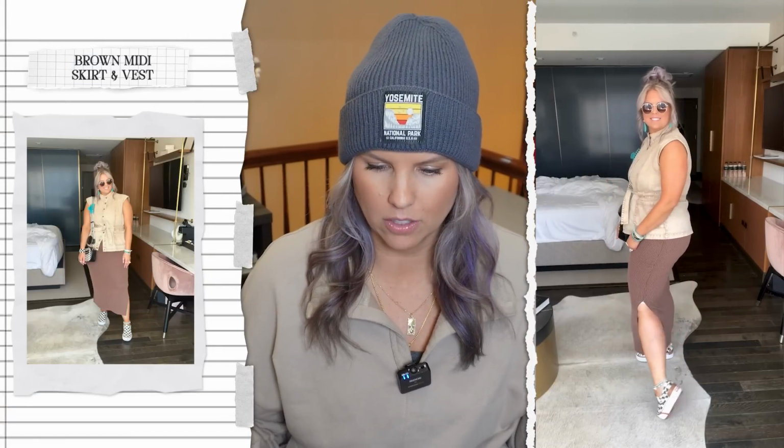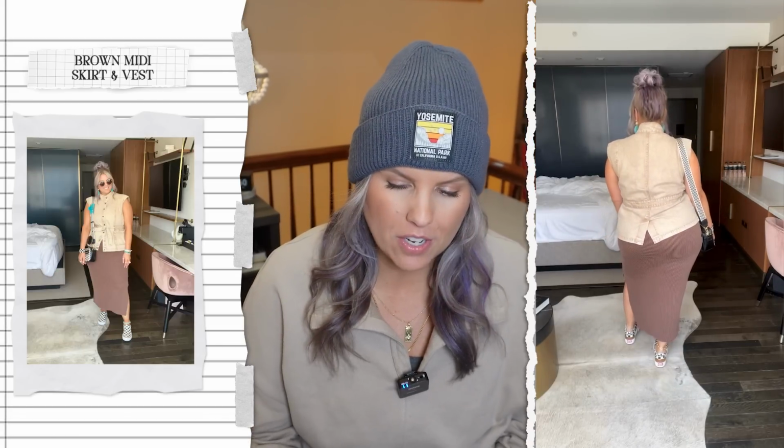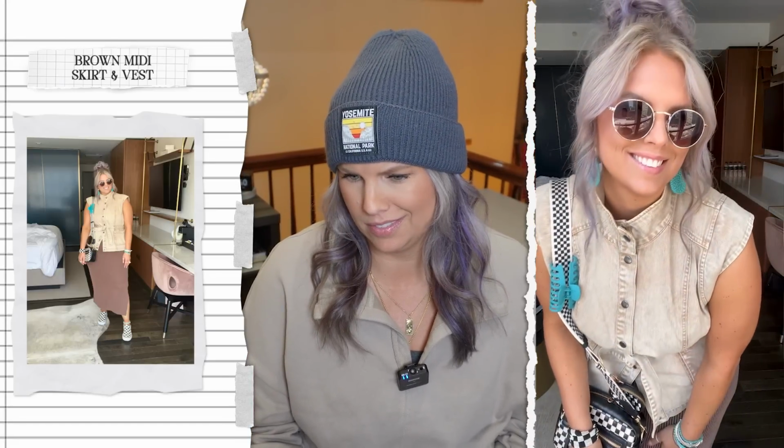So if you are new here, I like to kind of analyze my looks. You know, some of the ones I end up putting together I love, some I don't. But that's what we're gonna do here today. So we'll just kind of talk about them and why I like them. They're in no particular order. Normally I save my favorite till the end, but these are all my favorites, so I can't really do that.